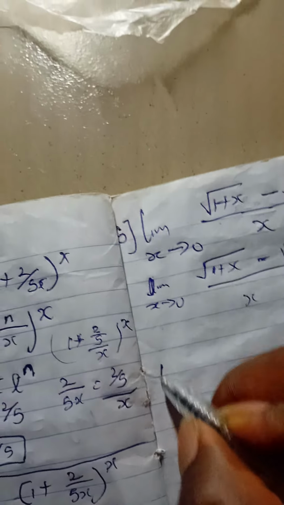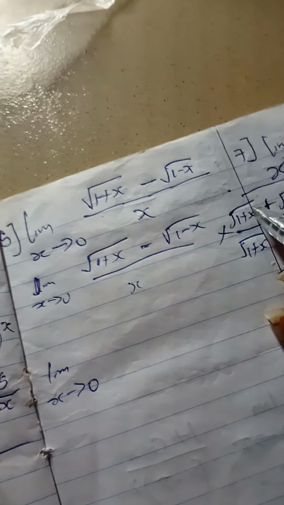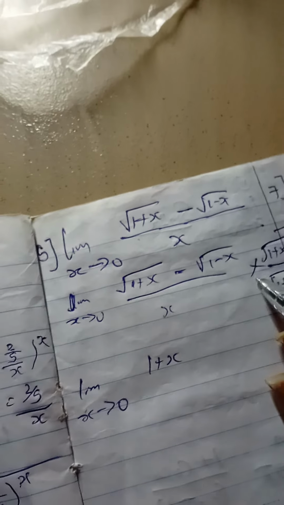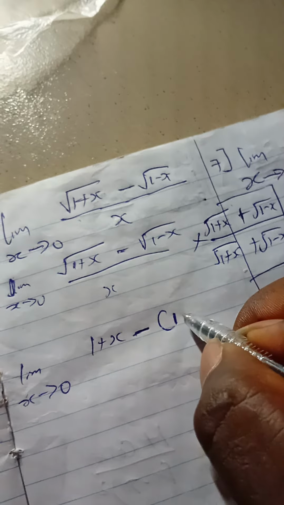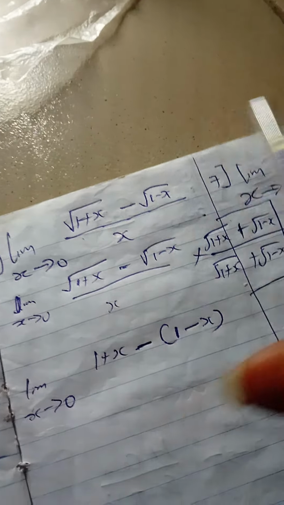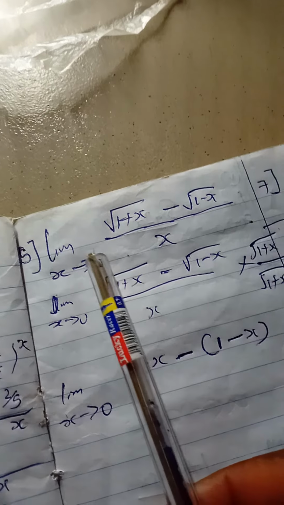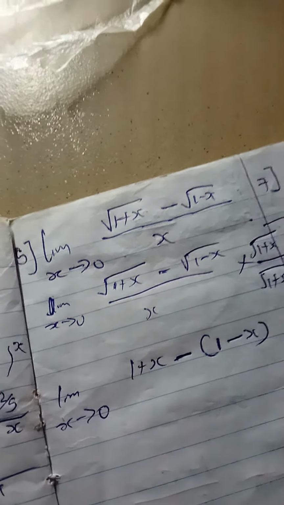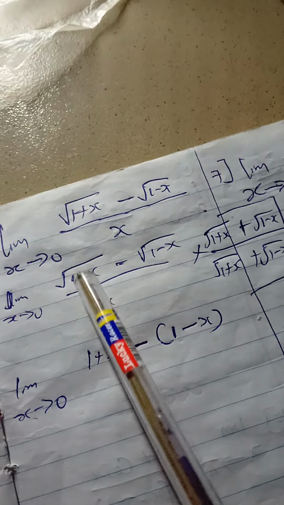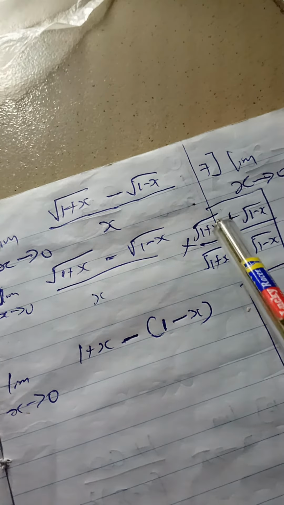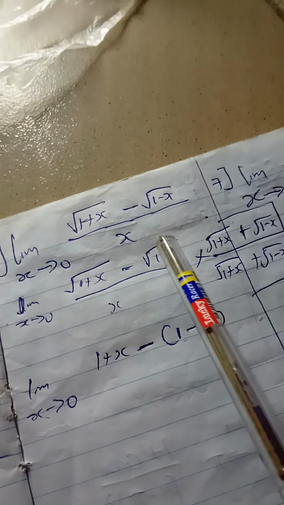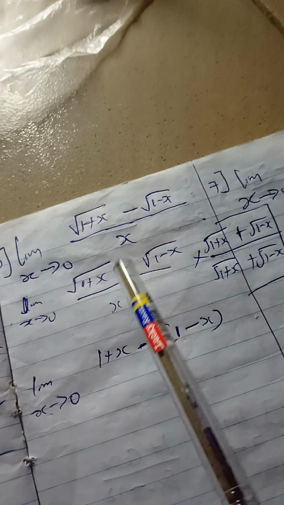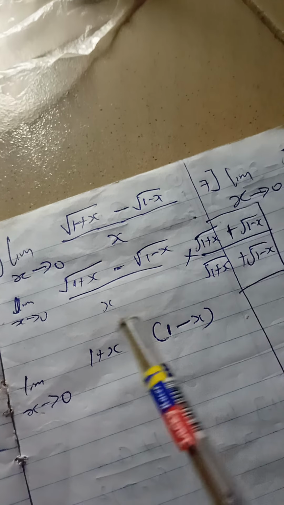So it's going to give us limit as x tends to 0 of root 1 plus x times root 1 plus x. That gives you 1 plus x, right? Root 1 minus x times root 1 minus x. Don't forget this minus. It gives 1 minus x, right? I told you, whenever you are doing difference of two squares, something like this, the middle one, don't bother. They will cancel out. Just say first times first, second times second. That is if the first is the same as the first and the second is the same as the second, but they have different signs, plus, minus, then you can say this times this, then this times this.